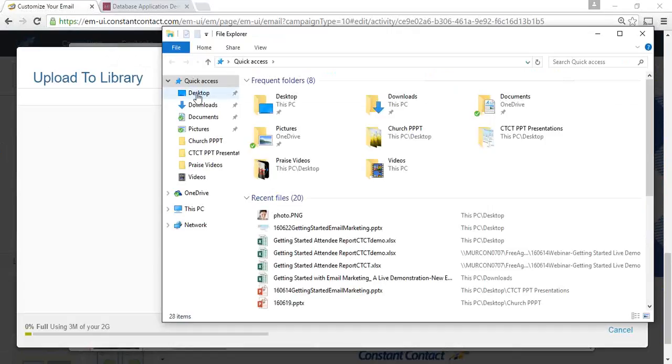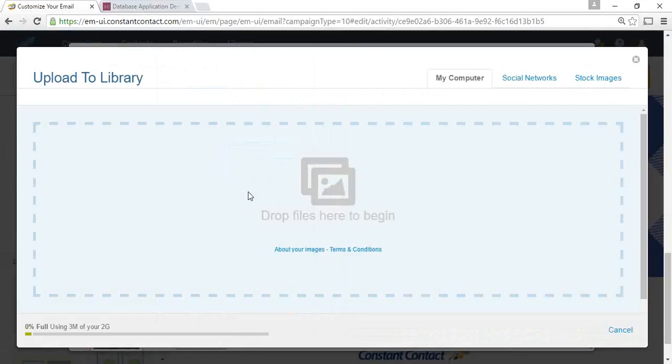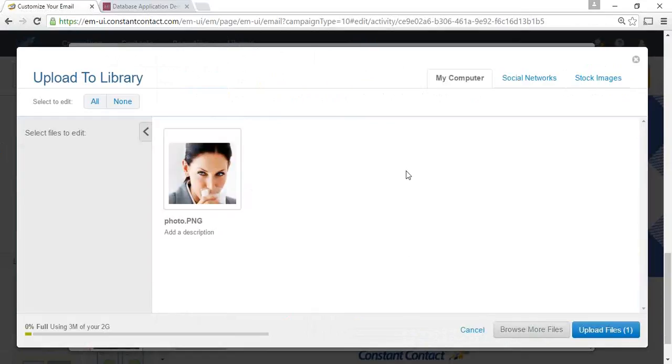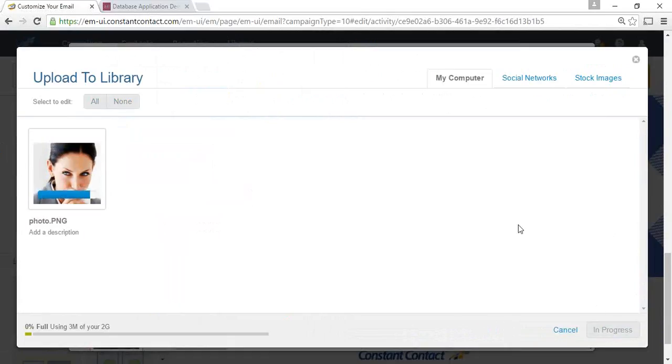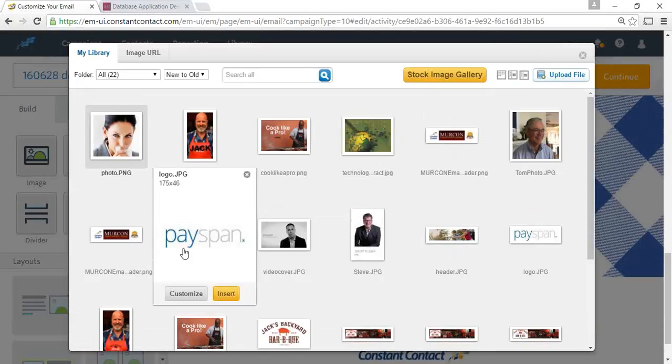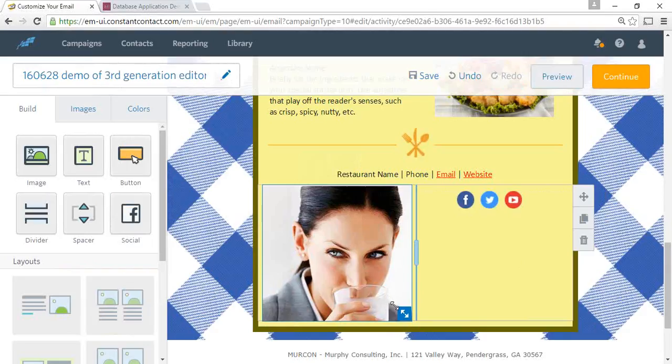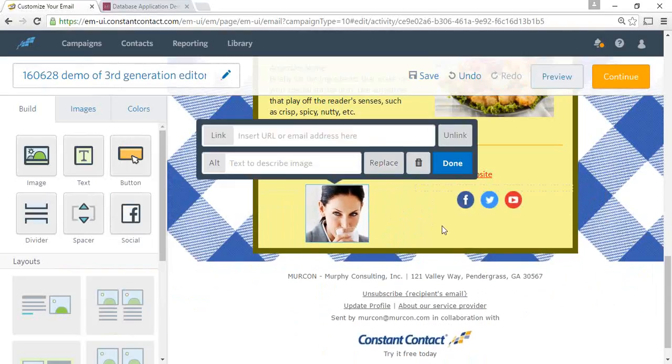Actually, the easier way to do that is to look on the desktop. Drag it and drop it. Upload the file. I'm done. And insert it. And again, I can make sure that you have the right to do that, by the way. And of course, I can do the URL. It's a bad policy to go out and take pieces of graphics that you don't own.